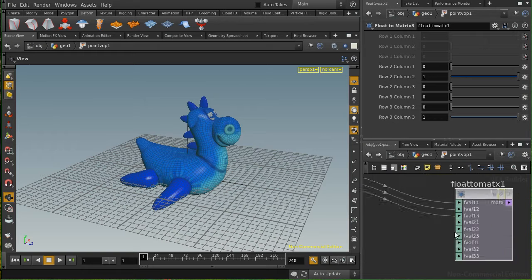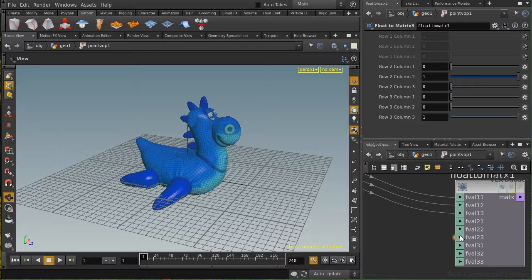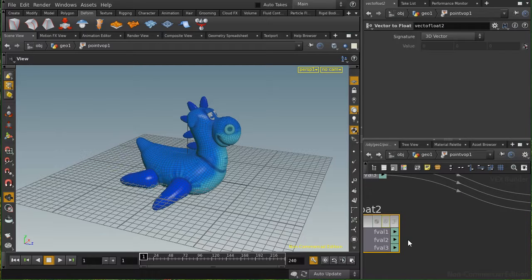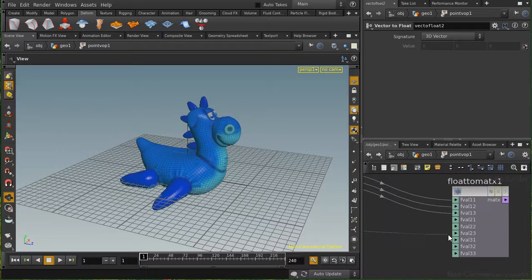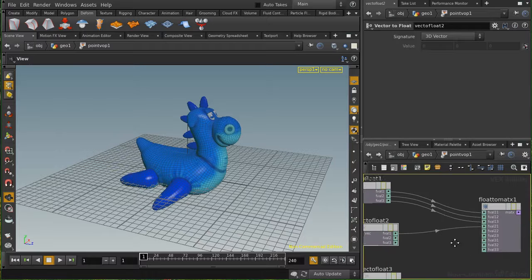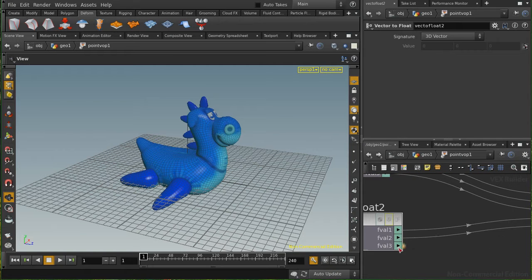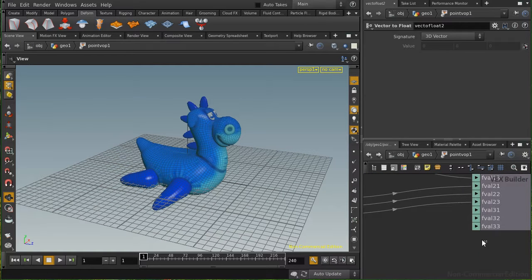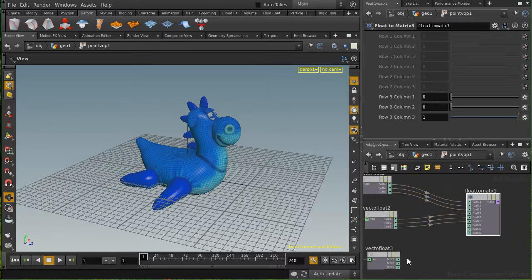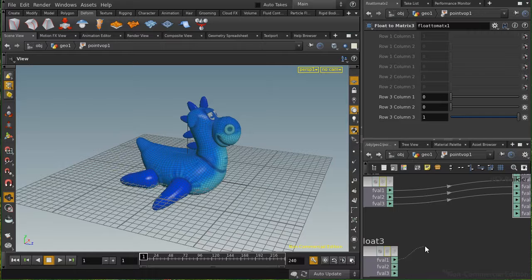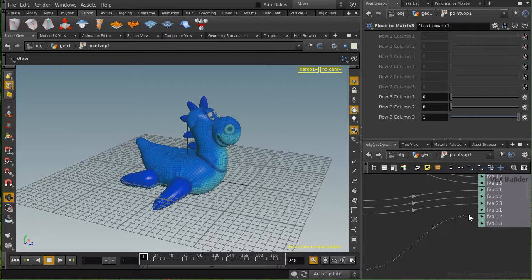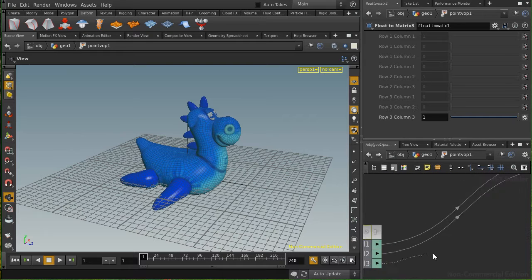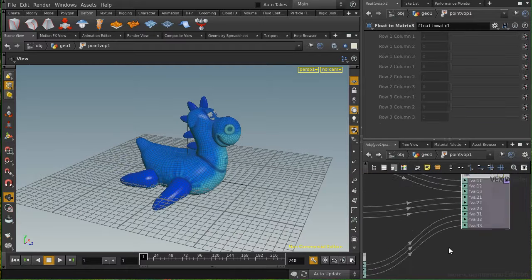The next 3 components equal the position coordinate for point number 2 of the frame of reference, so connect these 3 positions to the next 3 components. The last 3 components of the rotation matrix equal the position coordinate for point number 3, so connect all these 3 positions to the last 3 components of the matrix.